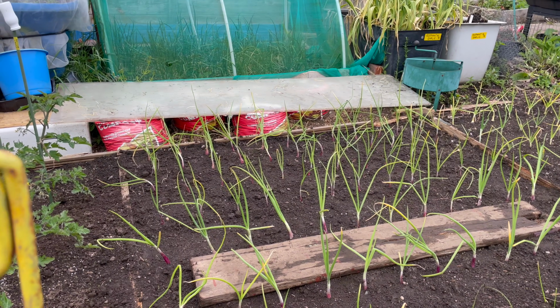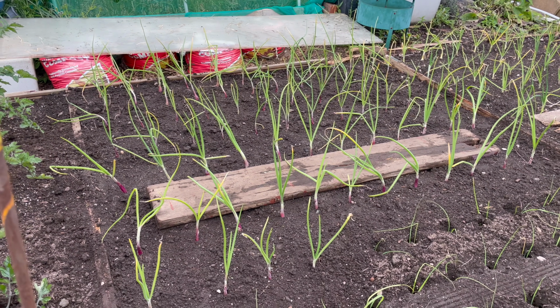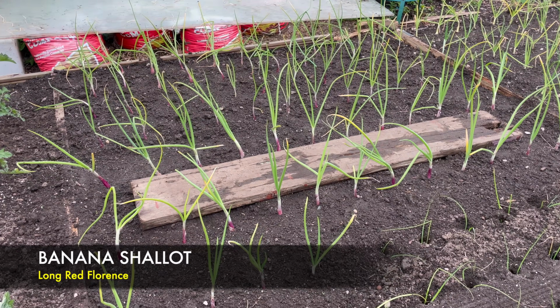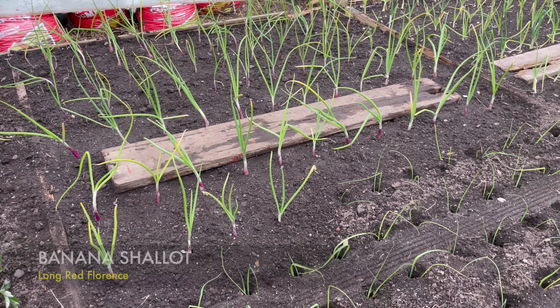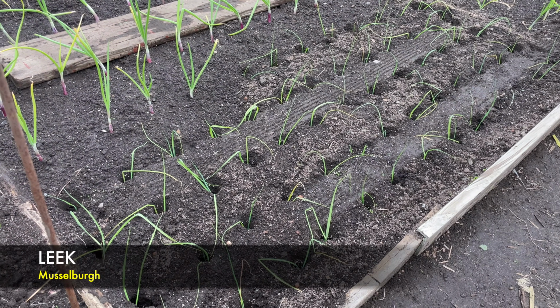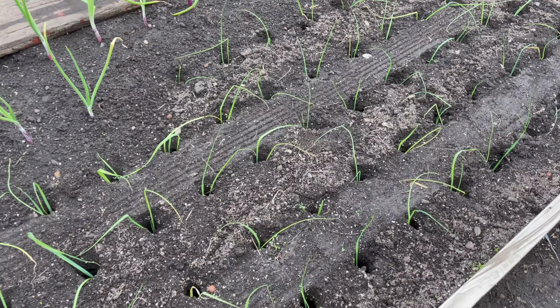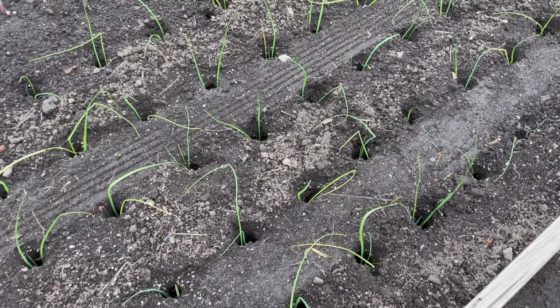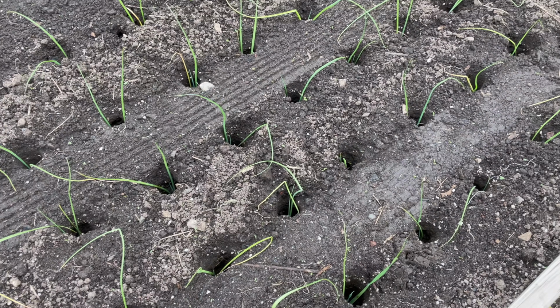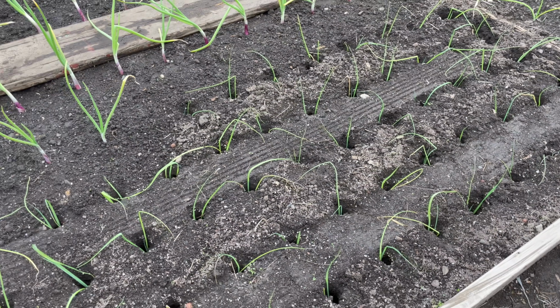Well, that's the second onion bed done there. There's 76 onions there, those are the Long Red Florence, and I've also managed to get my leeks in, there's 60 here. And these are the Musselburgh. Amazing, when I was dibbing the holes in for the leeks, it went down very easy a few times, and I found out there's a mole tunnel underneath, but we'll see how they go anyway. I have watered everything in.